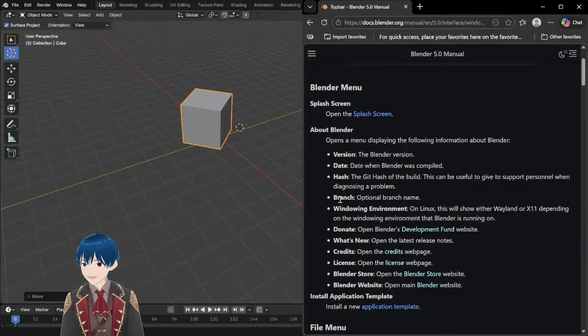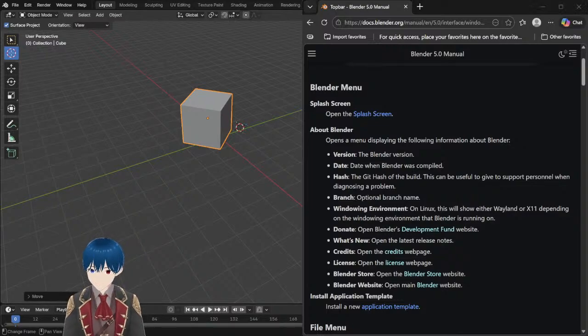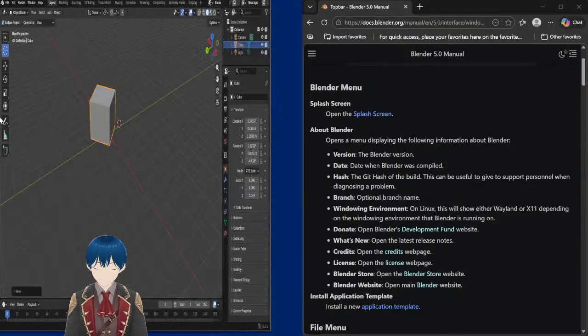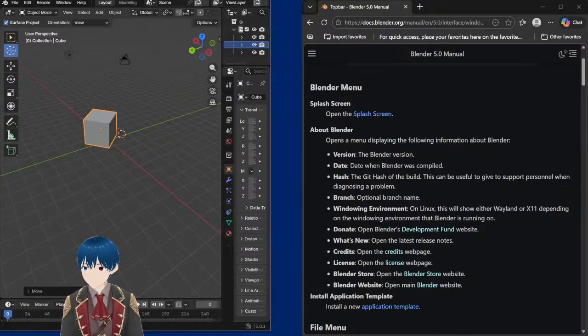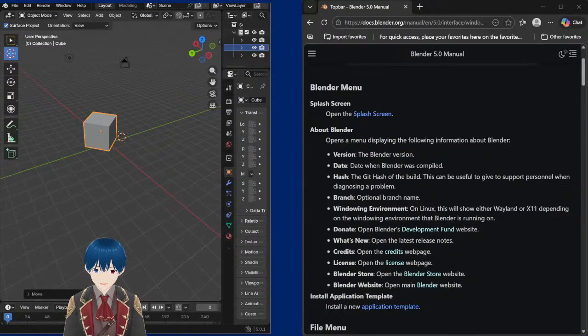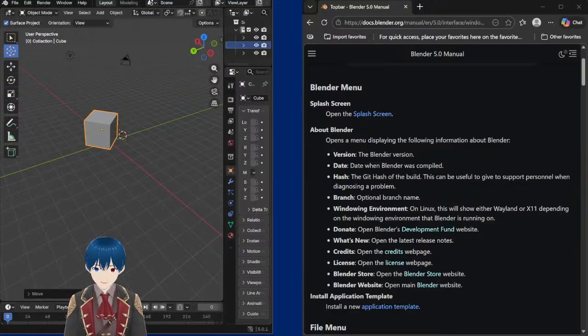my cap keeps disappearing behind my other tab. Okay. Actually, I'm going to see if I can't resize Blender. That way I can actually have the two screens side by side. Okay.